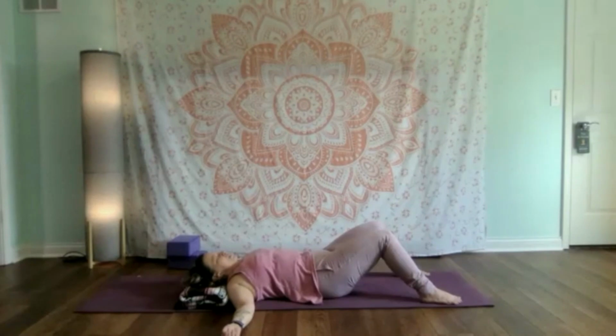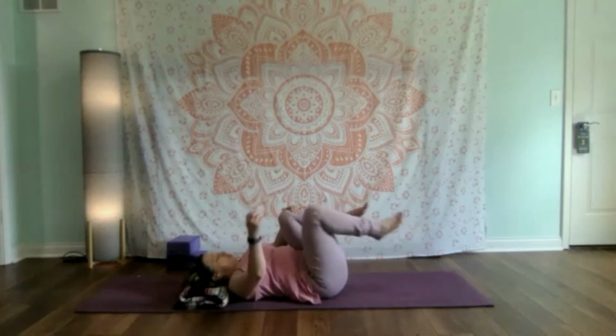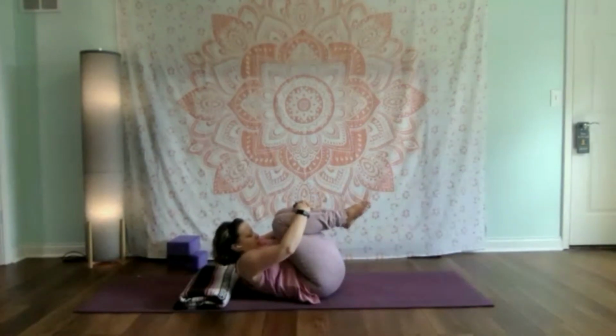Taking some deep breaths here. Choose stillness or gently take the head and neck from side to side. Choose stillness or invite movement of the fingers and the toes. Choose stillness or maybe taking knees into the chest, choosing to keep the upper body grounded, or maybe tucking the chin and lifting up, full body hug.